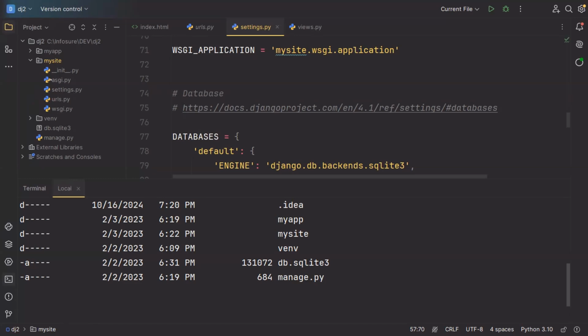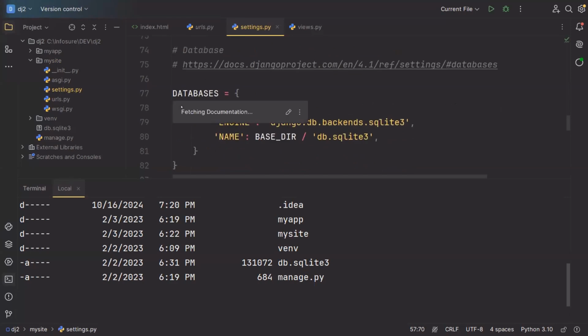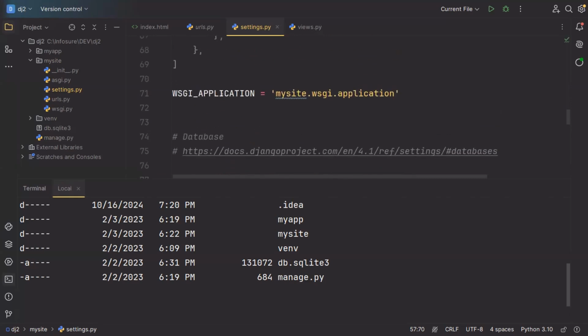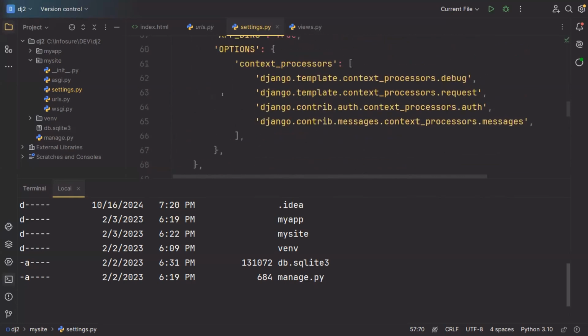I get what you're saying. It gives its own standard site, and that standard site has some files inside it. One is settings. In these settings, if I'm looking at what database I will be using, here is the SQLite database. These settings can be modified.